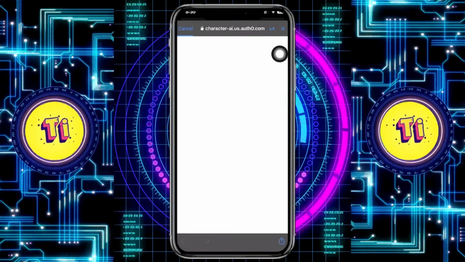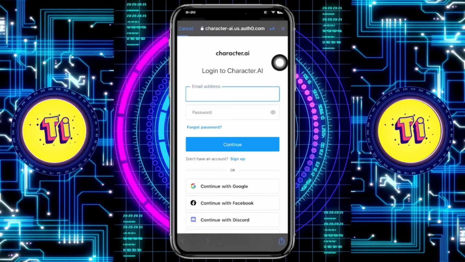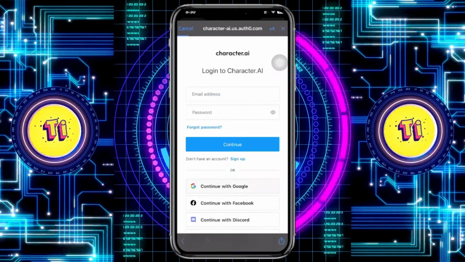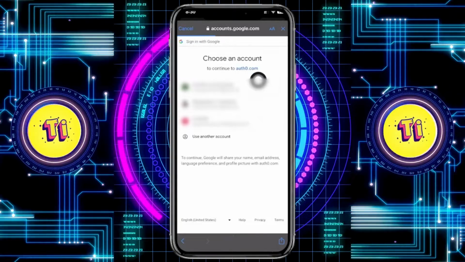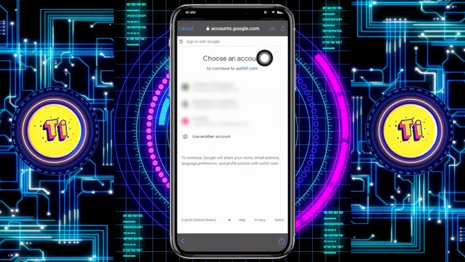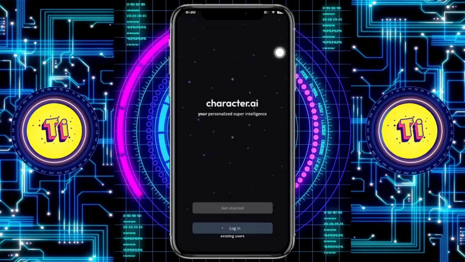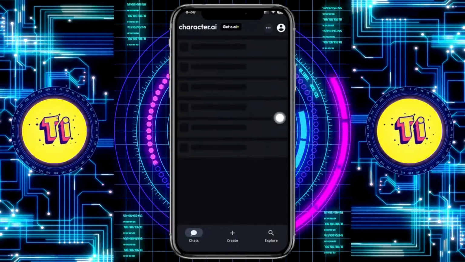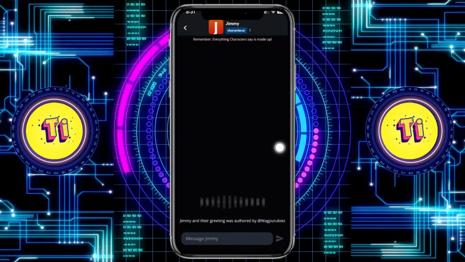Alright you guys, so what we need to do first is log on to my account over on character.ai and proceed with going to my preferred character that I want to use for this example, which is breaking the character AI filter, right? So once we have already gotten past the login, we can now tap on our preferred character, or you could also create your own character if you want to do so.